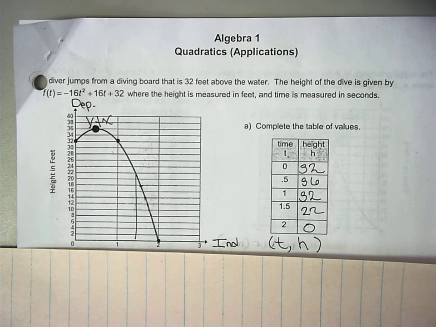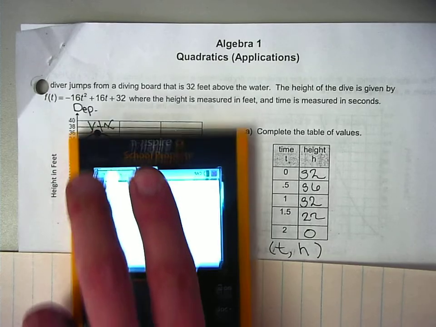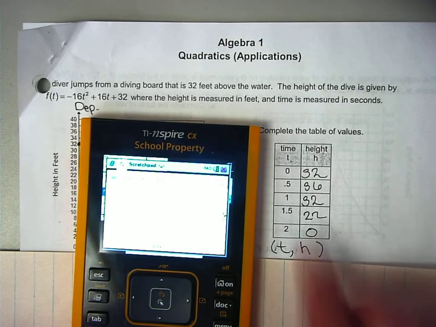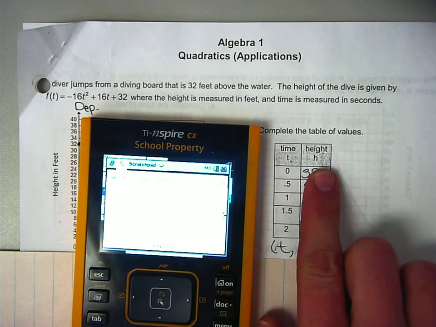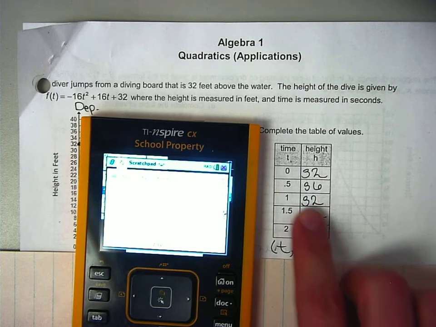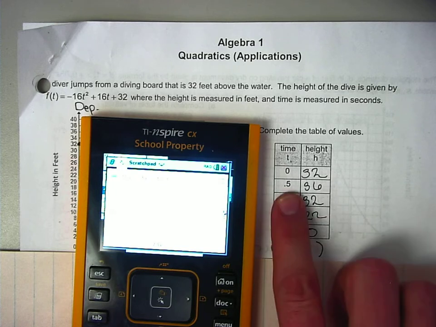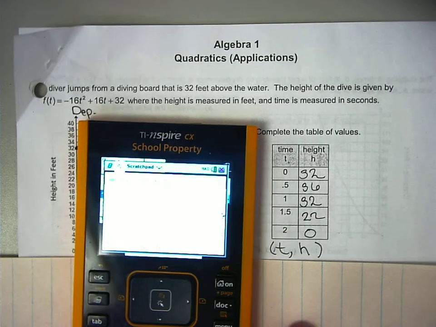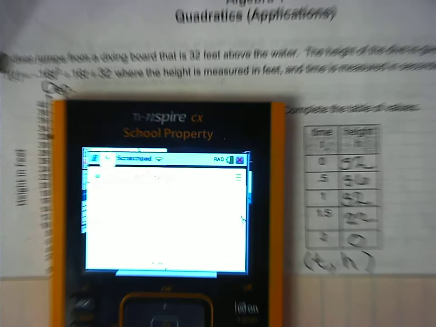So that takes me to our first little calculator trick I want to show you today. You can graph this equation. Just remember to change all the t's to x's when you graph it. I already have my calculator set up. If you notice this table, they want us to get the values for height, which I already have done. However, what you may not know is how to get the values for halves, like 0.5 and 1.5 and whatnot. So I'm going to show you exactly how to do that now.